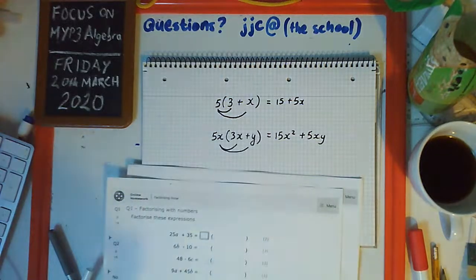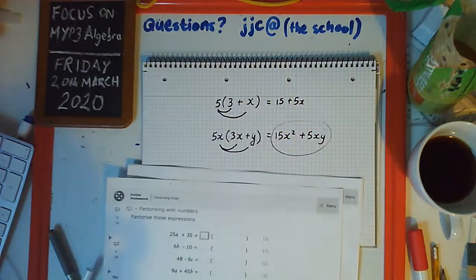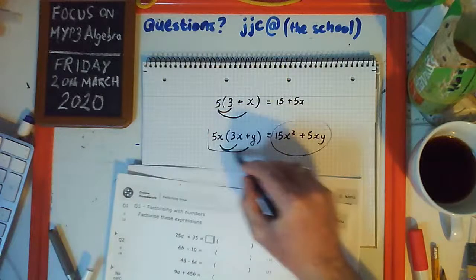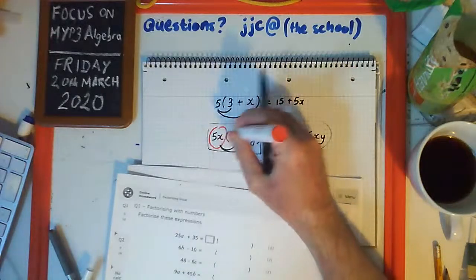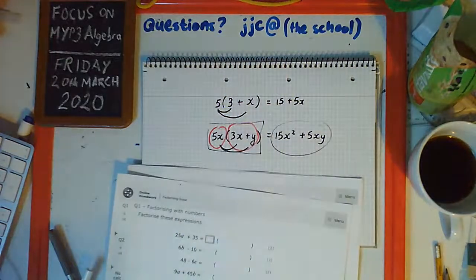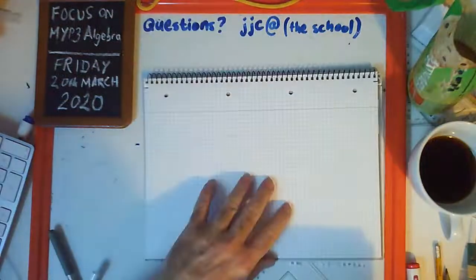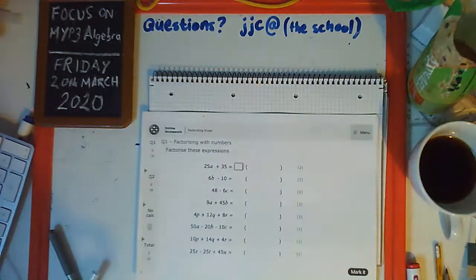It's where we try to get from a multiplied out expression, if you like, and put it into a form that is several things, several factors multiplied together. So it's just the same process in reverse, and then I'm going to go through these questions and hopefully explain my thought process in how I get to where I get.